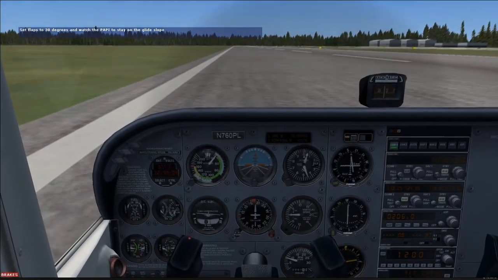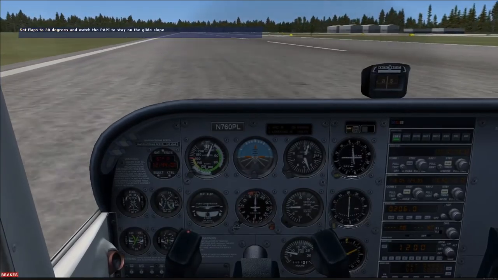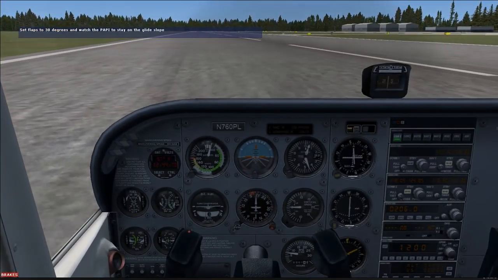Check that the power is at idle and press the period key to activate the brakes. Come to a complete stop on the runway. Turn left more.